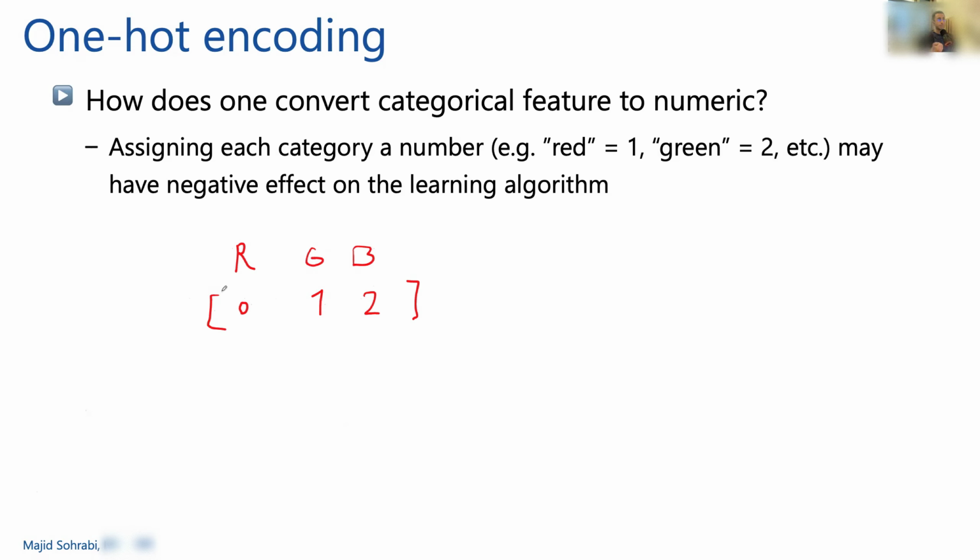But there would be a problem in this sort of setup, because we are adding some information into the data set which is not correct. For many algorithms in this type of task, it would be problematic because a lot of algorithms consider the differences between two values. In this case, the difference between red and green would be only 1, but the difference between red and blue would be 2. This is not correct, and it brings some wrong dependency and relation between these categorical features.